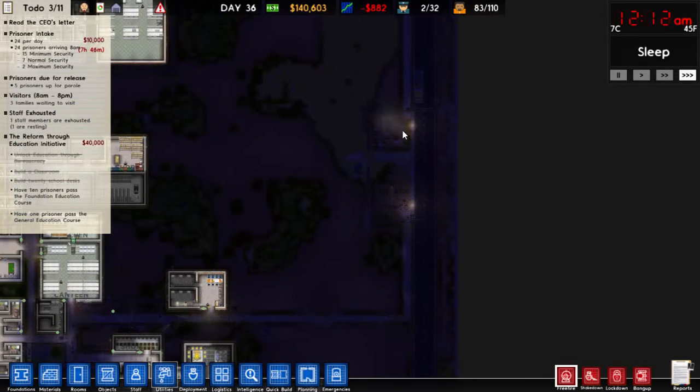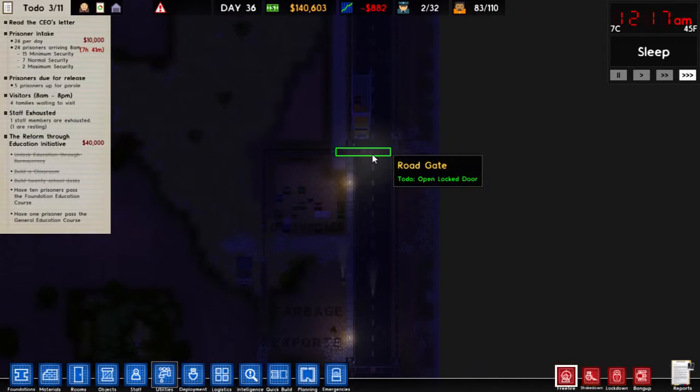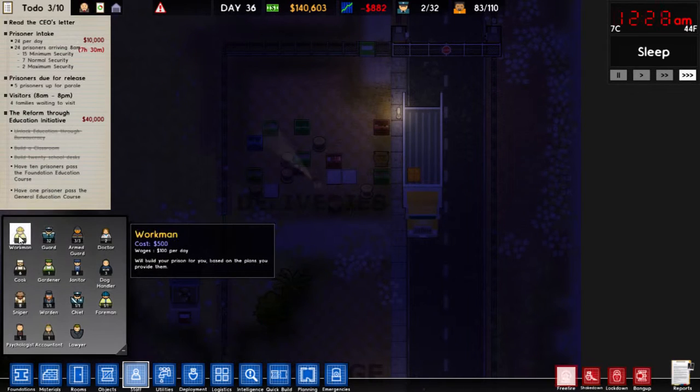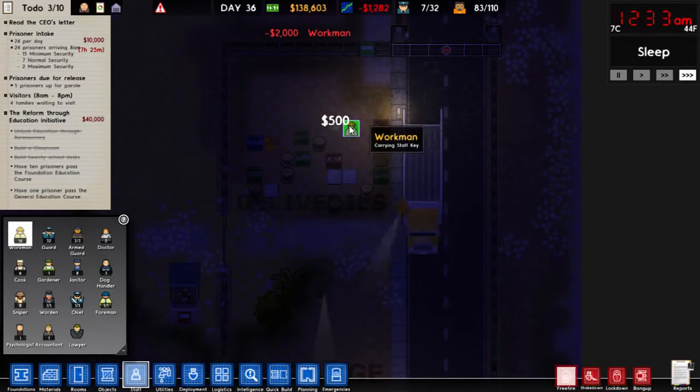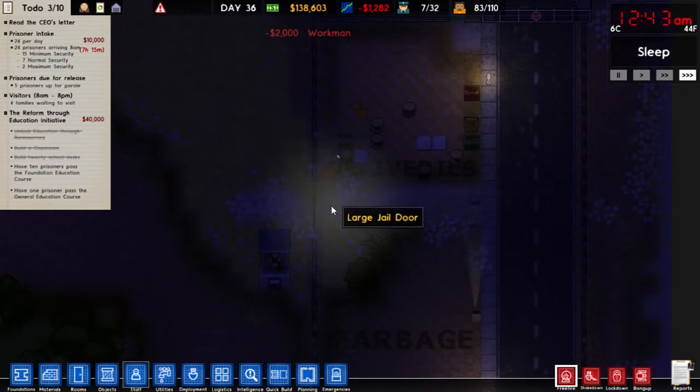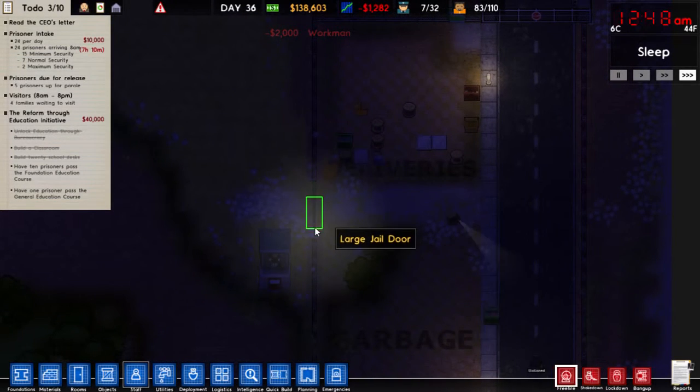Maybe go times 3. Hopefully that will fix everything. Yeah, we need some more workmen. Like, this is kind of ridiculous. And they have a jail door.